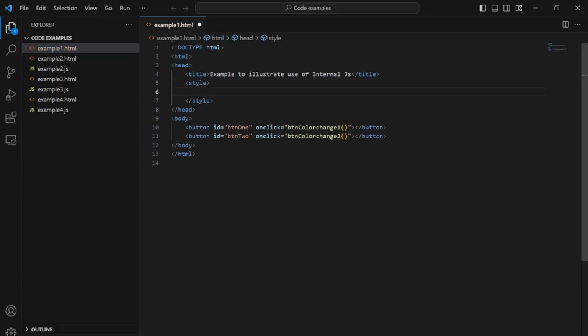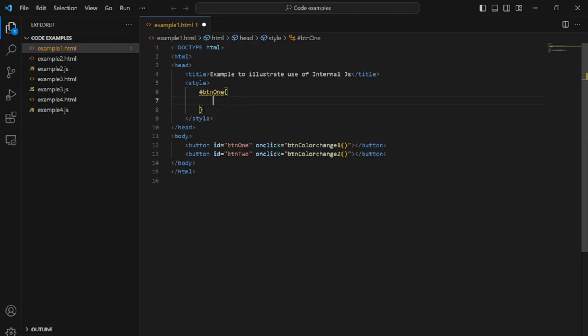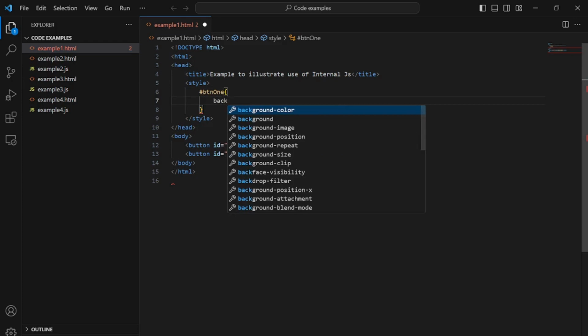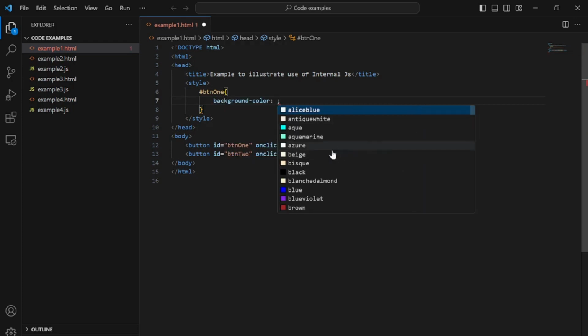For this we add styles to our style section in the head. We can reference our button by typing its ID with a hash at the very beginning of the ID string. We need to assign some attributes and values to set color, padding, margin, etc.